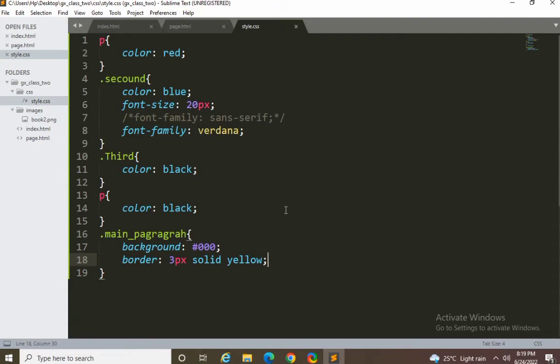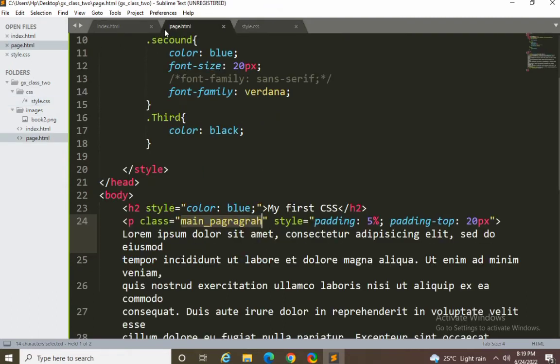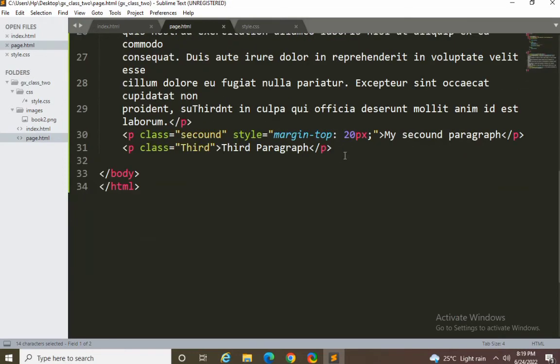So for CSS border, there are different types of CSS border. So let's assume we have a p tag like this. Then I have border 1. So let me just copy and duplicate.